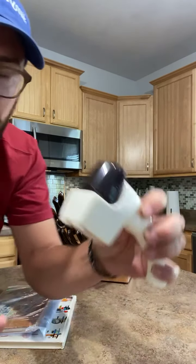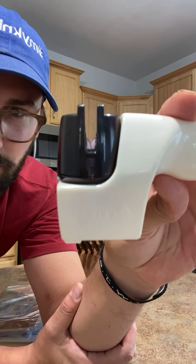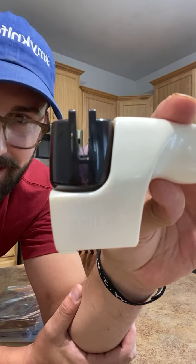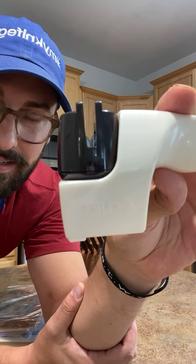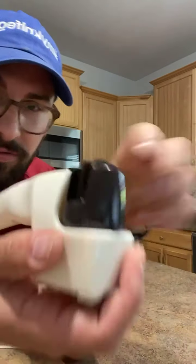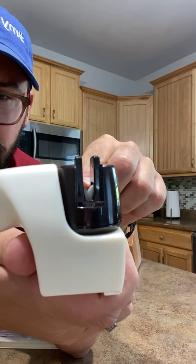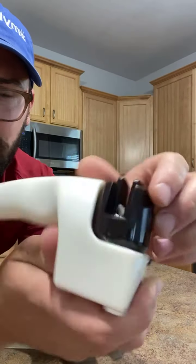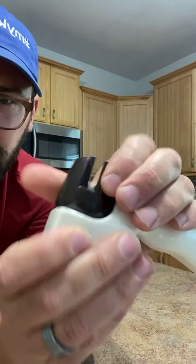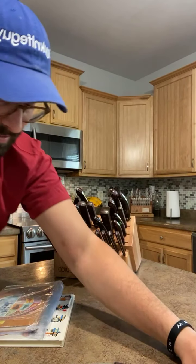Some of you bought Cutco in the 80s, 90s, and early 2000s, and you have one of these. And you go, man, Mike, that really doesn't work. So Cutco redesigned the sharpener to have more of a V look to it, and it's got 2 carbides. So this one is kind of obsolete too. You want to go home and check. Make sure you have the one that's got more of a V versus the wheels. But this is also good if you want to hone the blade. These are more honing sharpeners. They're not going to grind the metal. That's why Cutco stopped selling and making those.